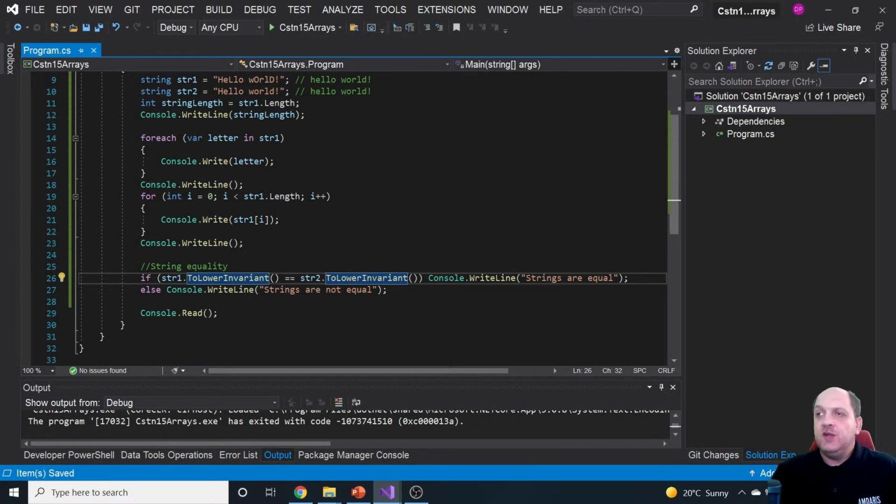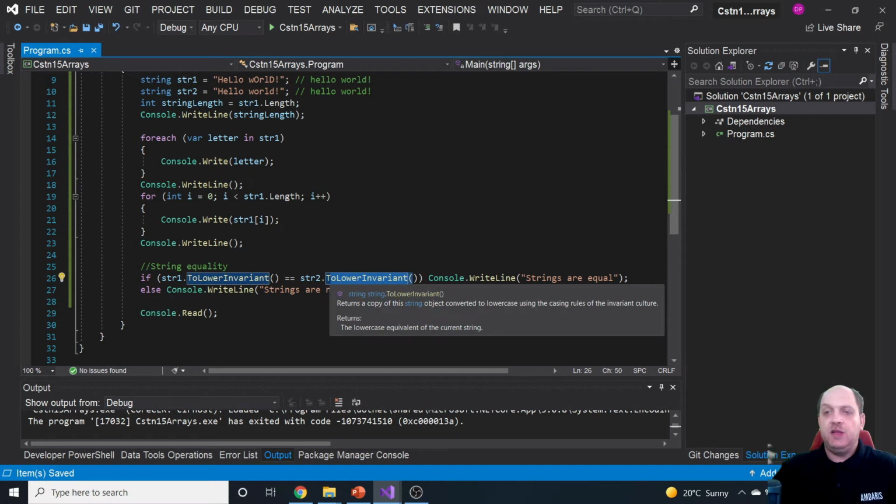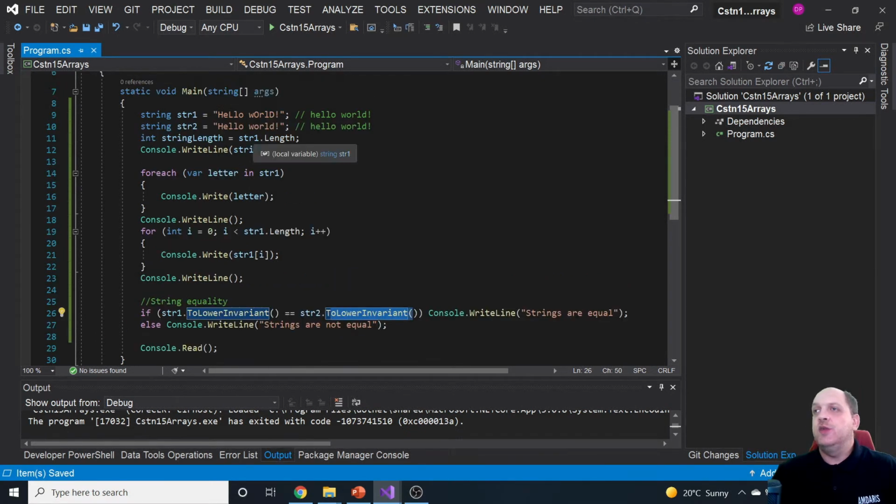However, as the conclusion here for checking equality of two strings, we need to make sure that both of the strings that we try to compare have the exact same casing. So in this case, we transform them both to lower. So in the end, we get something like that. Now, okay, let's go one step further.